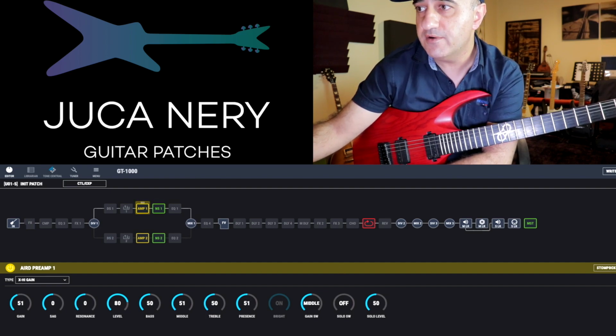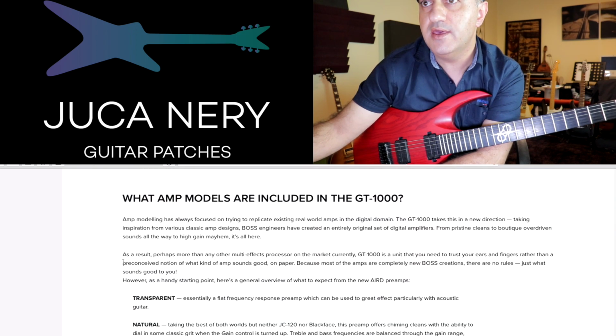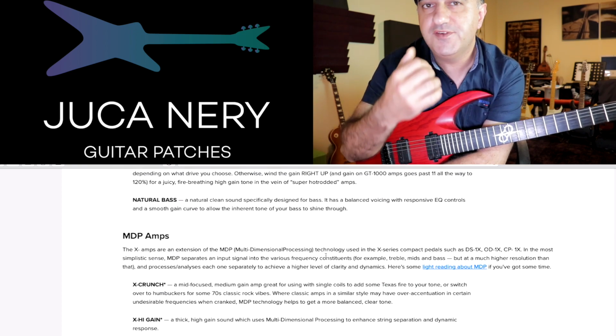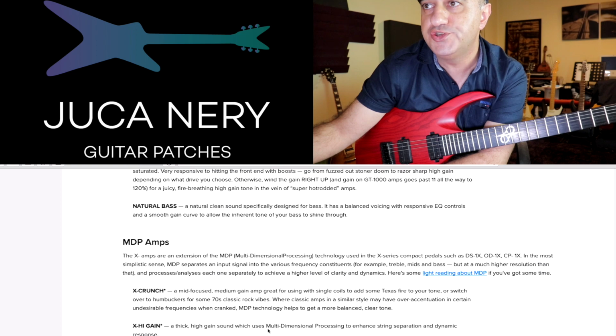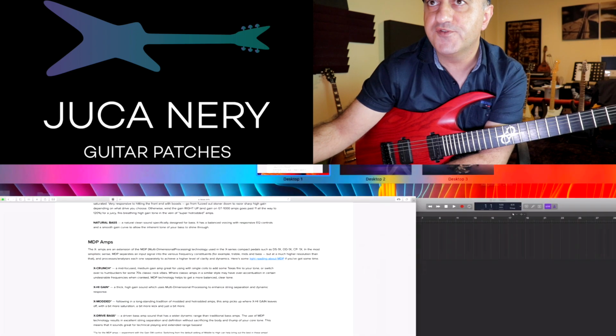And I've dug around here on the internet, and I can see that I have a lot of descriptions of what these amps do, okay? And there's a lot of them, but the XI Gain says that it's an extension of the MDP, multidimensional processing technology. This is not essentially trying to recreate any famous amp by itself, but it says it's a thick, high-gain sound which uses multidimensional processing to enhance string separation and dynamic response. So I'm going to use that amp. It's kind of a proprietary thing from Boss, okay? And I'm going to close this for now.